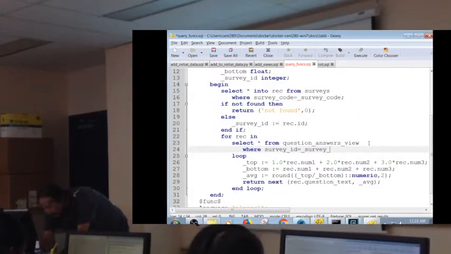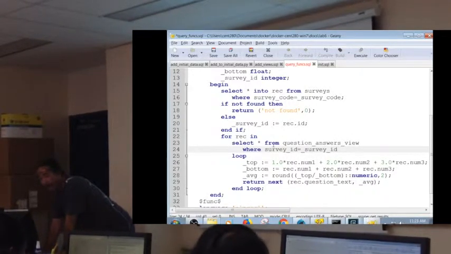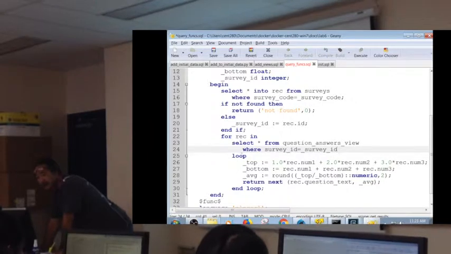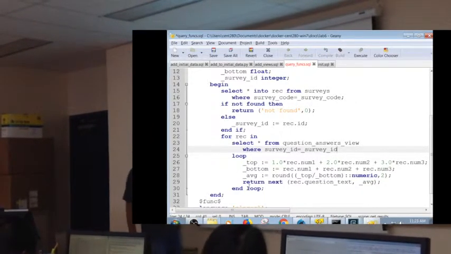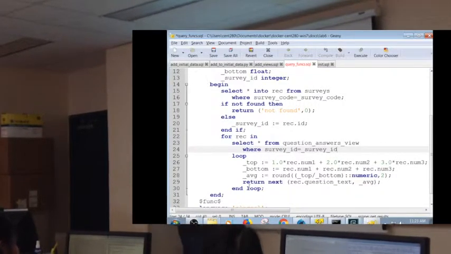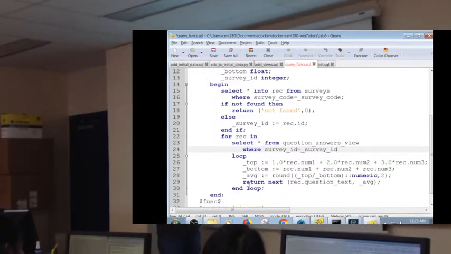Okay, and once again, no semicolon at the end because this just determines the record set that's going to be used for the for loop. Okay, so let me say it again, right? We're going to go for a record in this record set. Okay, so the records that are returned from that query, then loop over the contents of that record set. That's what basically those statements are taking care of.